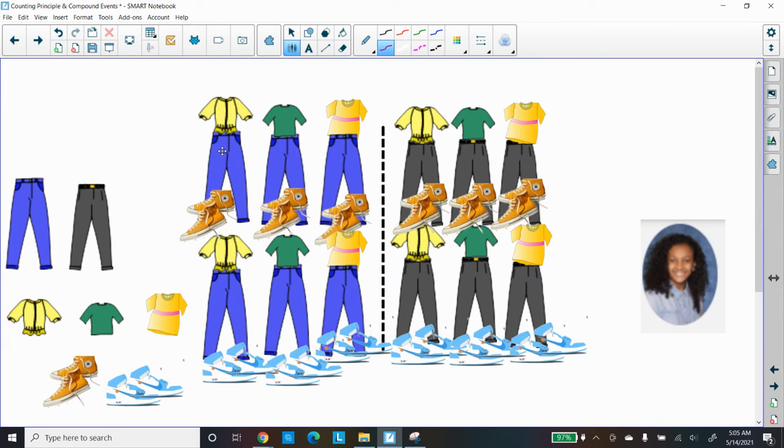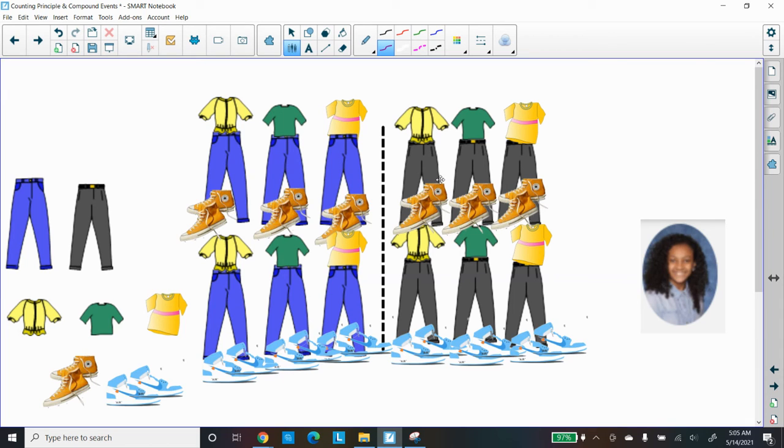So here's her blue jeans on the left side. Here's the first outfit with the yellow sneakers. Here's her second day's outfit with the yellow sneakers. And here's the third outfit with the yellow sneakers. And here's where she has the same first outfit, but using her blue sneakers. And there's the green shirt with the blue sneakers, her second outfit, her third outfit with the blue sneakers. So there are the 6 outfits she has with the different color sneakers. So you can see the 6 a little more plainly here.